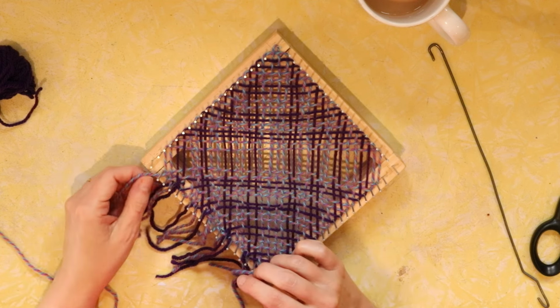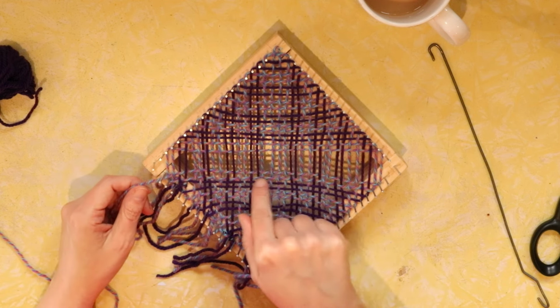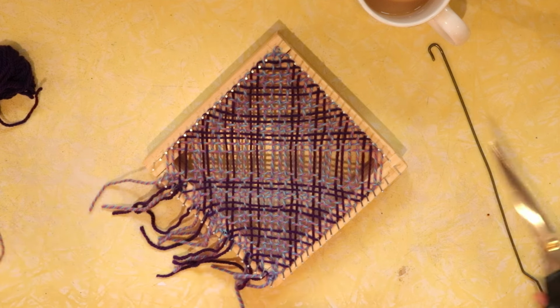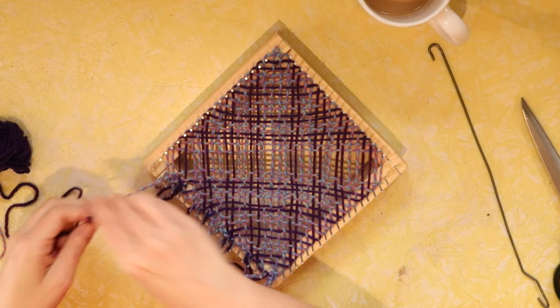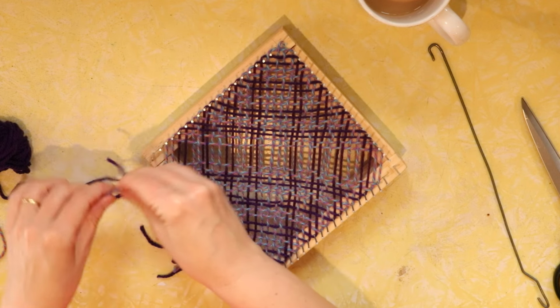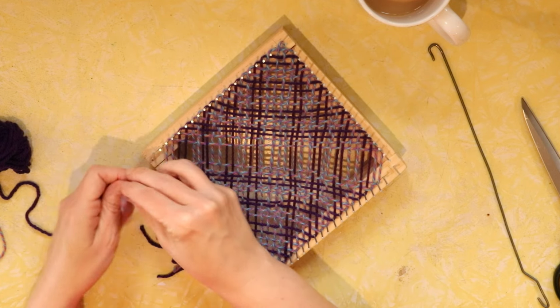Now, where am I at? I have done two of my multicolor. So I'm gonna change to my dark color again, just to keep that pattern of two and two of the contrasting threads.